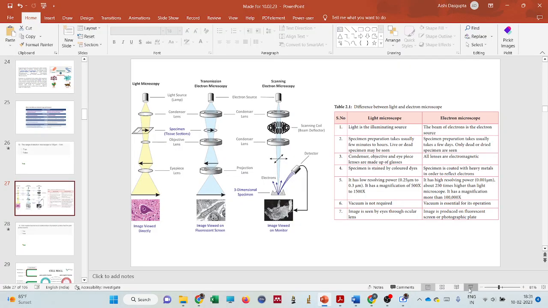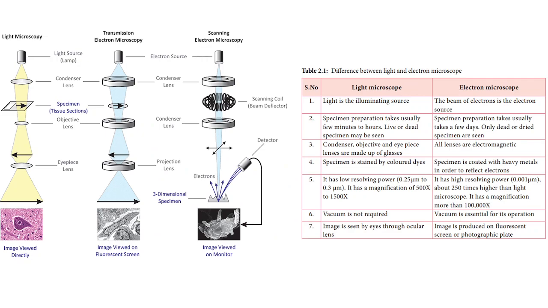And then we add Triton X. Triton X basically helps in bursting of the cells, so we can visualize easily. After that we add the dyes basically to stain the insides of the cells. We add a dye to stain the nucleus, we add a dye to stain the cytoskeleton, whatever we want. So the paraformaldehyde helps us to fix the cells in their current morphology, and Triton X helps the dyes that we add later to get inside the cells and label the different parts. So specimen preparation takes a few minutes to hours. Maximum it will take you a few hours. You can actually prepare a sample in a day and visualize the same sample in that day only.